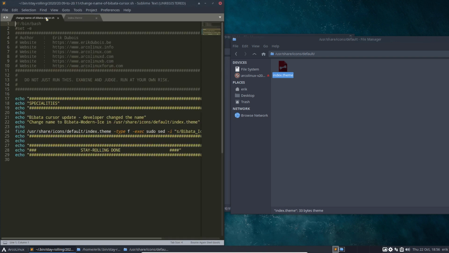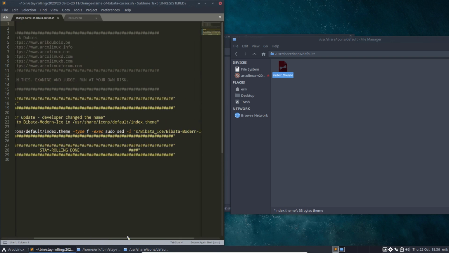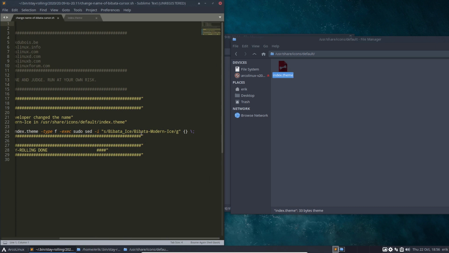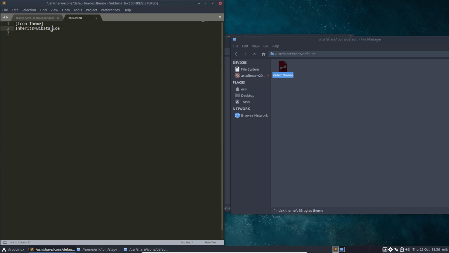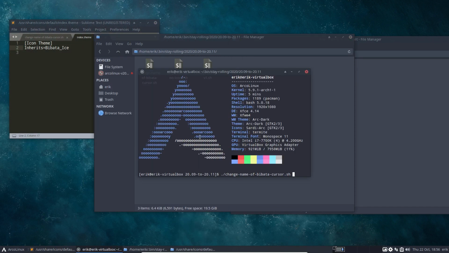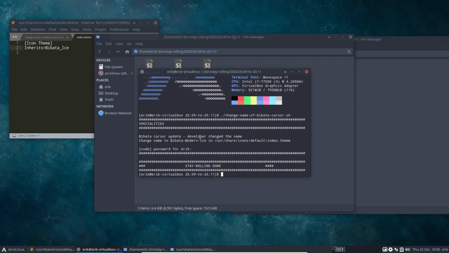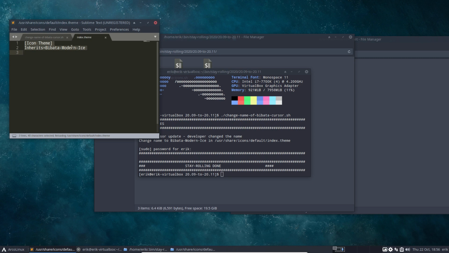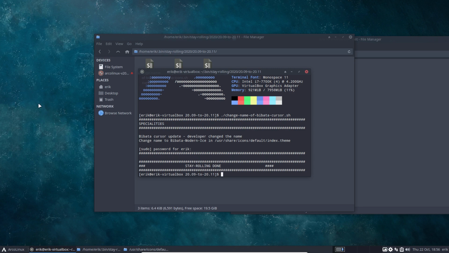Bibata changed its name. You need to change Bibata Ice manually, right? You can do that manually as well, eh? Bibata Modern Ice. That's just a word extra. But we have a few SSDs lying around, right? And we just want to run the script. And then Bibata Modern Ice is there. So next time, everywhere we'll see this little icon up here on all the desktops, right? Not just this one, but Awesome, BSPWM, DWM, and you name it, right? All of them are fixed with this script.